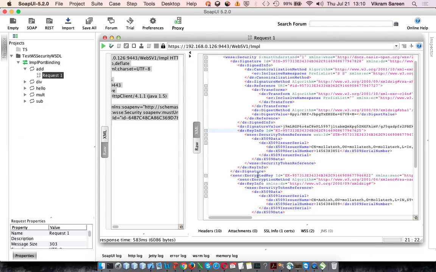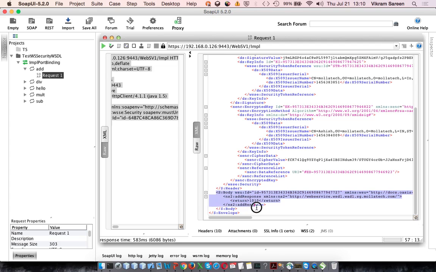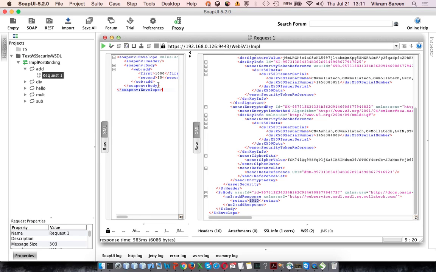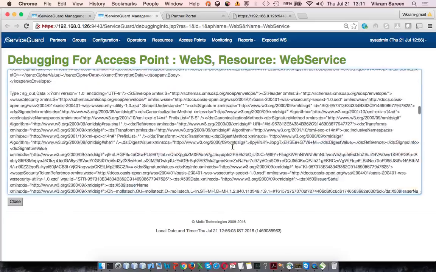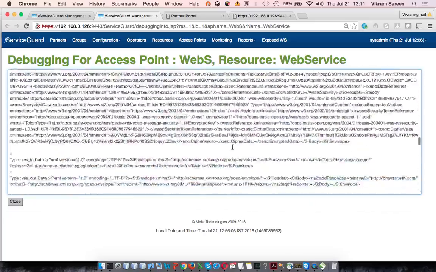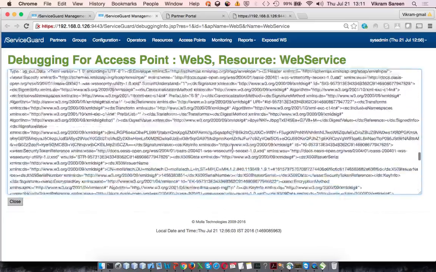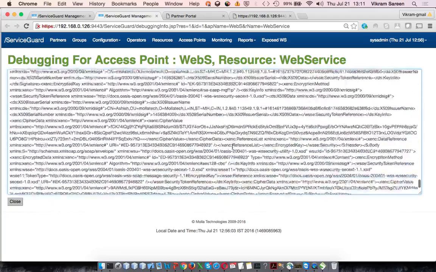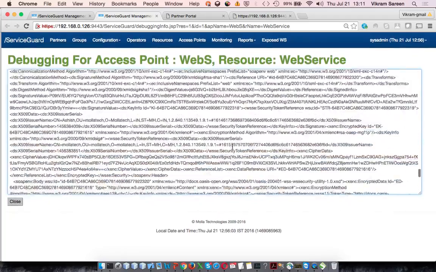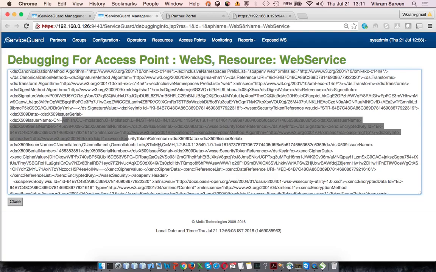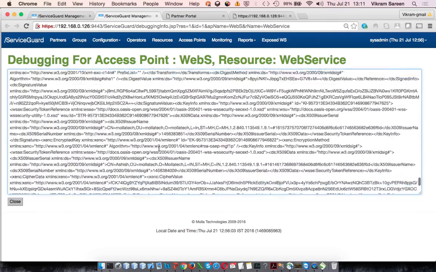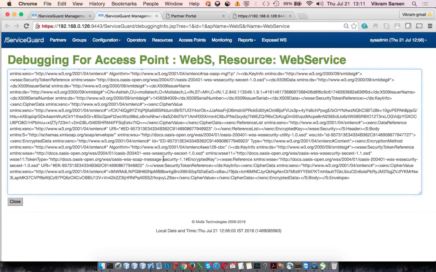And then at the end, it actually shows you the decrypted, verified data, which is the output of the actual signature. So this was the data which is received and replayed back, and as you could see, the client and server security is being enforced over here, and the complete data is protected.